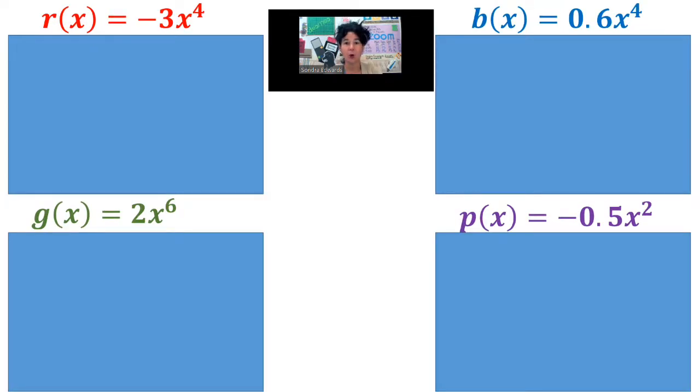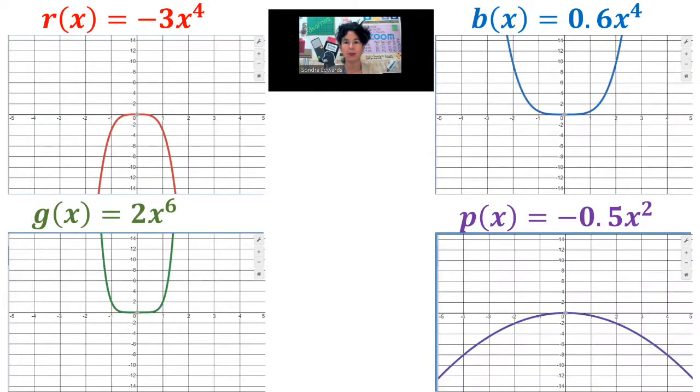Here we have 4 more functions, but notice this time all of them have an even power: 2, 4, 4, 6. So we have even degree, and then sometimes the leading coefficient is positive and sometimes negative. In this case, negative 3 is the leading coefficient, and here, positive 2. Pop in those graphs, and you notice that basic shape. Whenever we have an even degree polynomial, then it's either going to eventually go both up or both down.